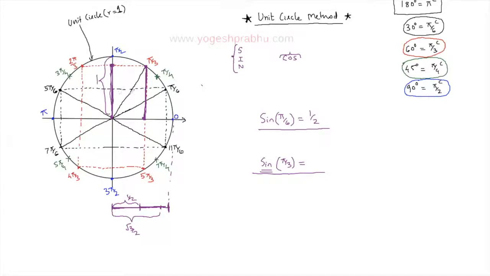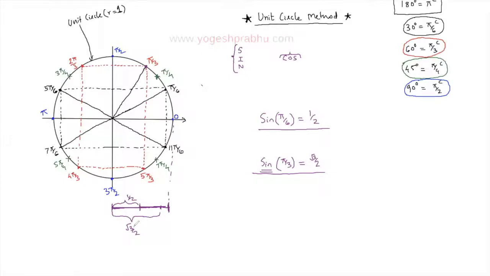Yeah, you guessed it right. So what is going to be the answer of this number here? What is sine of pi by 3? The vertical distance of this angle pi by 3. So that's going to be root 3 by 2. Do you remember, if it is a little shorter than 1, then it is root 3 by 2.